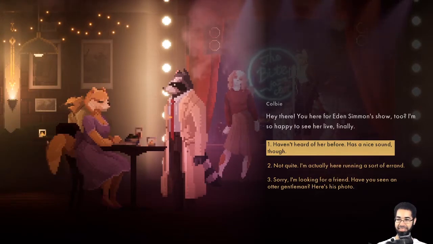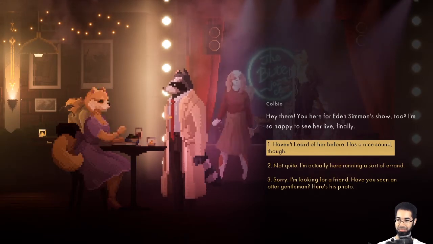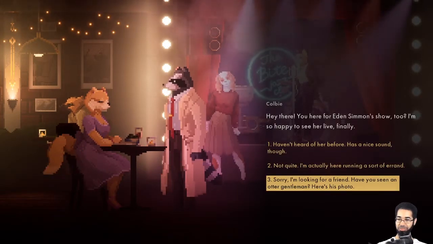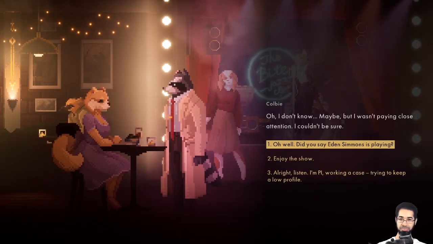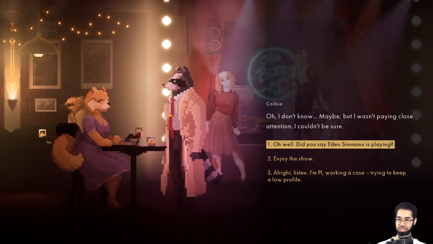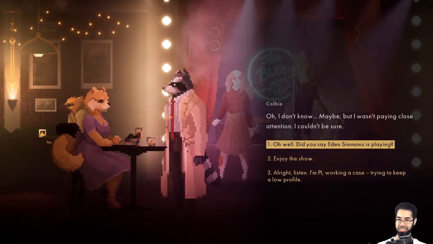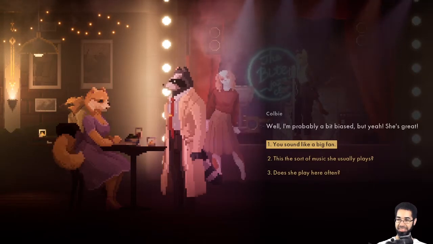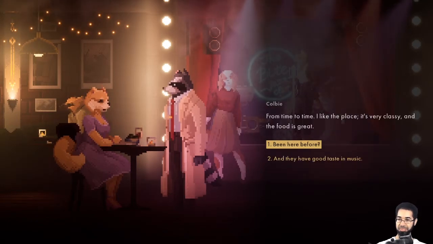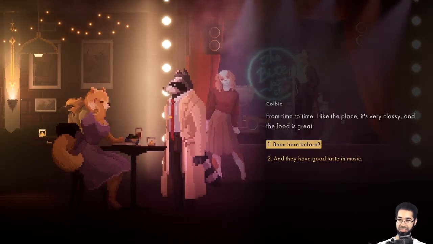Colby. Hey there. You here for Eden Simmons' show, too? So happy to see her live, finally. Sorry, I'm looking for a friend. Have you seen an otter gentleman? Here's his photo. Oh, I don't know, maybe. But I wasn't paying close attention. Couldn't be sure. Oh, well, did you say Eden Simmons is playing? Well, I'm probably a bit biased, but yeah, she's great. Does she play here often? From time to time. I like the place. It's very classy, and the food is great. And they have good taste in music.